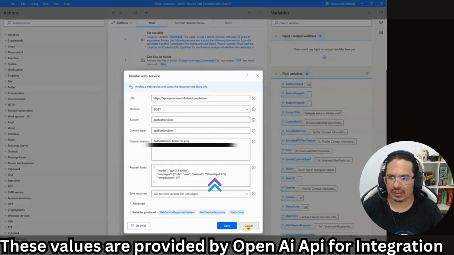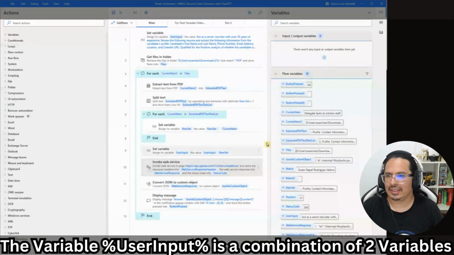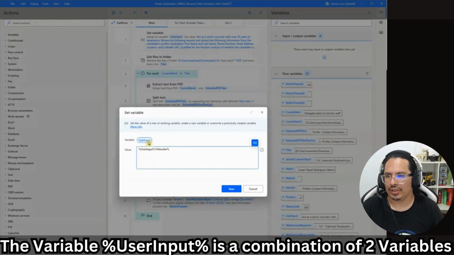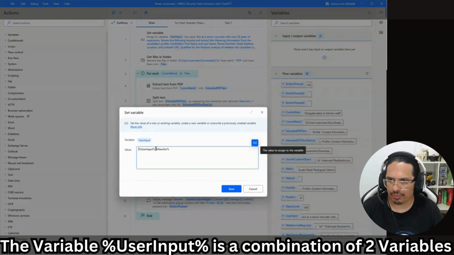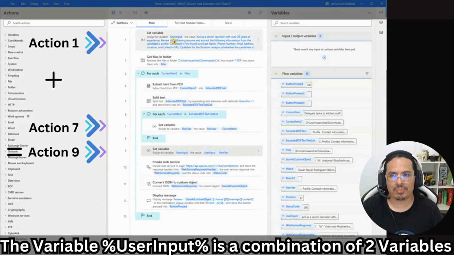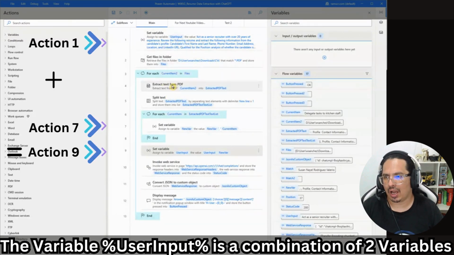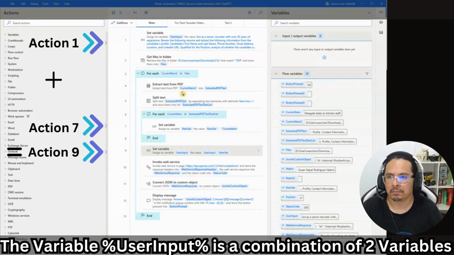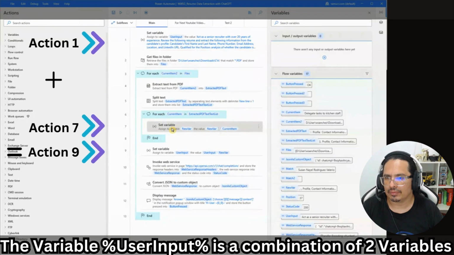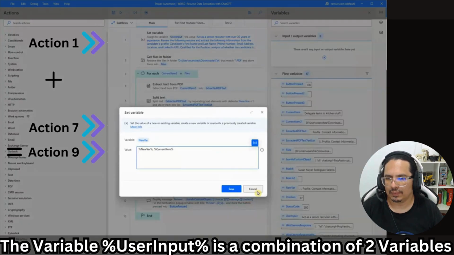this input is coming, let me close this, actually save this. This input is a combination on this set variable. We are using the user input as well, and the new variable created. The user input variable is this value, and with the combination of this value and the output out of the extraction of text from the PDF file, we are combining that output into this new variable.